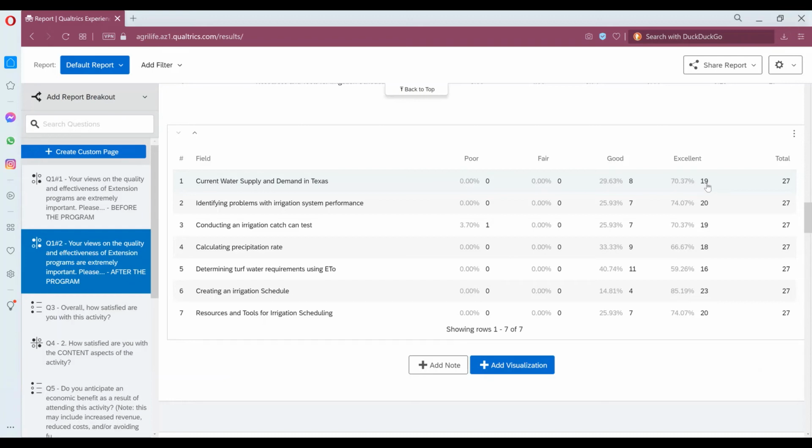So if you go to our Qualtrics support page, which is tx.ag/Qualtrics, you'll see a help guide on there that's called Using Retrospective Post Data from Qualtrics.